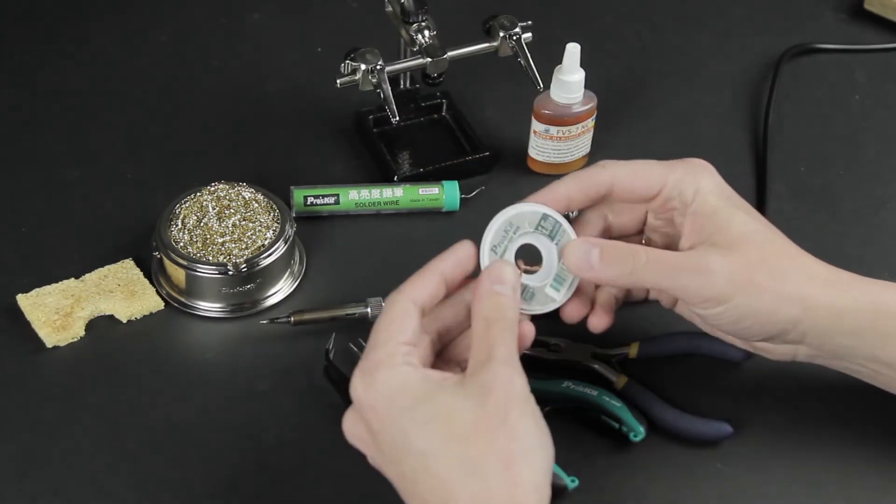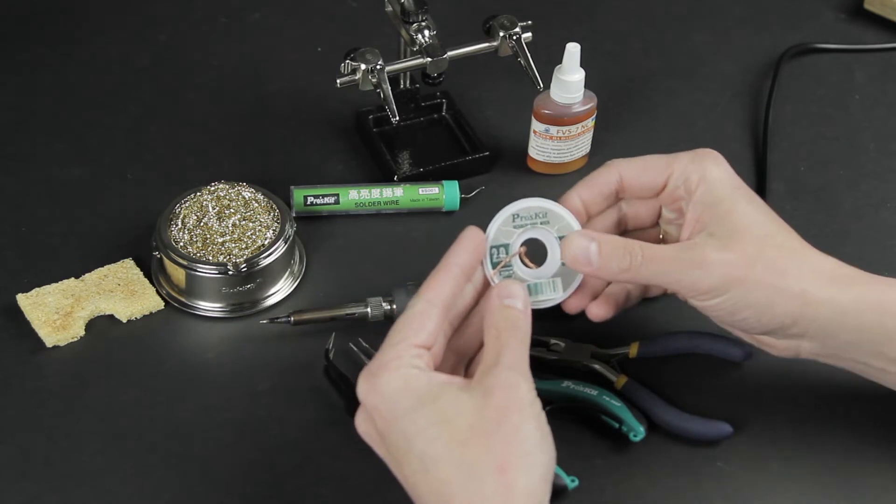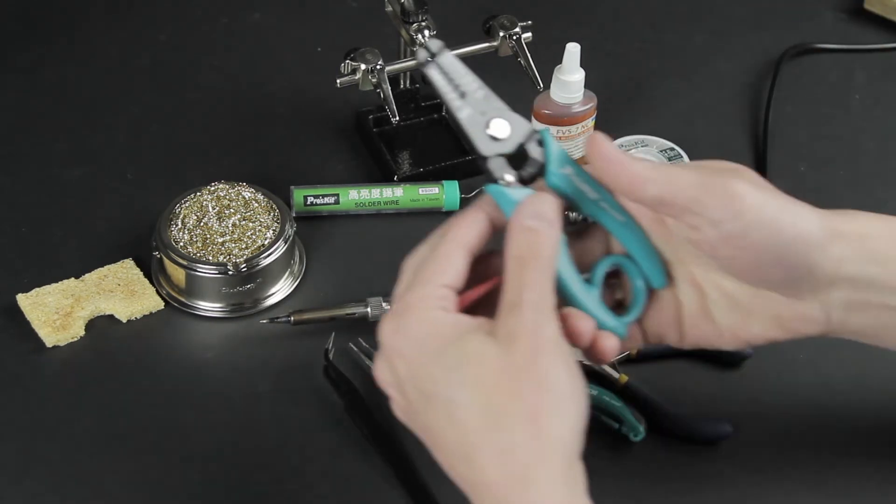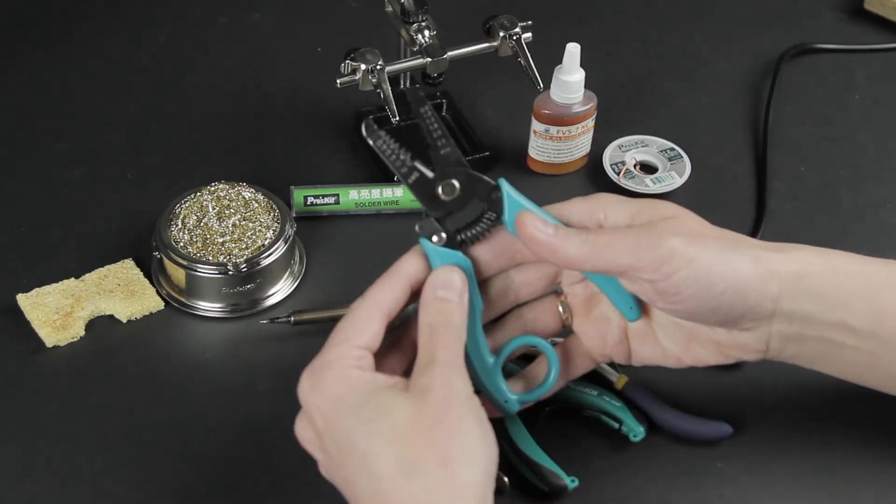and radio components with which we will work. You can remove excess solder from the board with a solder tape. A tool called a stripper will help you strip the wires.